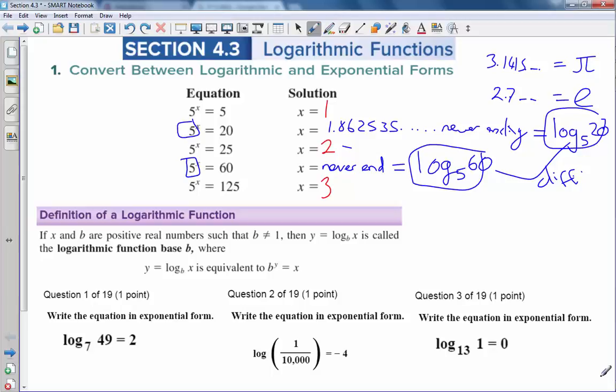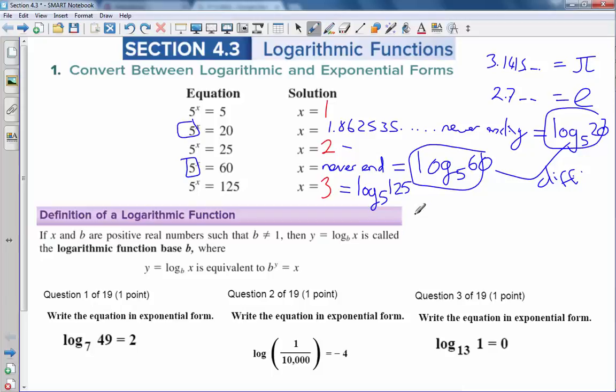So whenever you end up with a never-ending number that comes from an exponential equation, you turn it into a log symbol. Even this one, this is a terminating number. We have a symbol for it, but you can still write this as a log. How do you think you're going to write this? It's log, what? You put the base here, and what do I put next? 125.